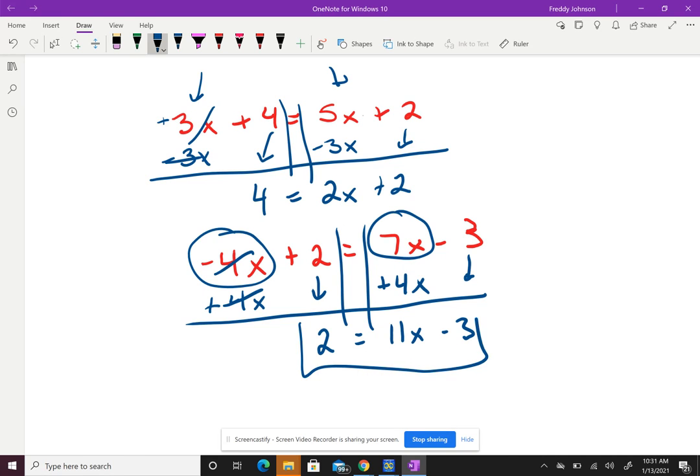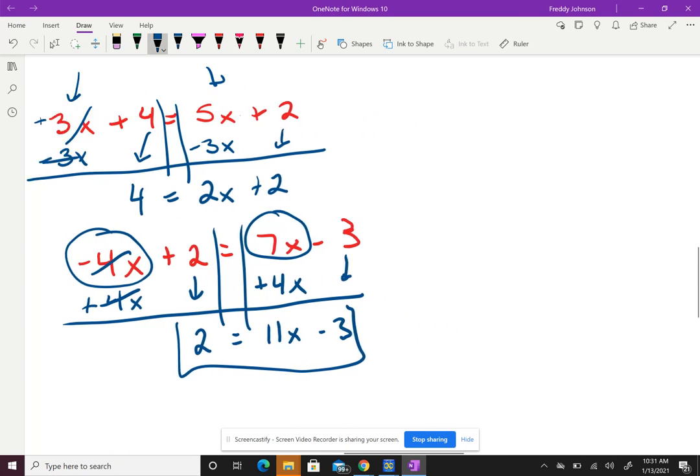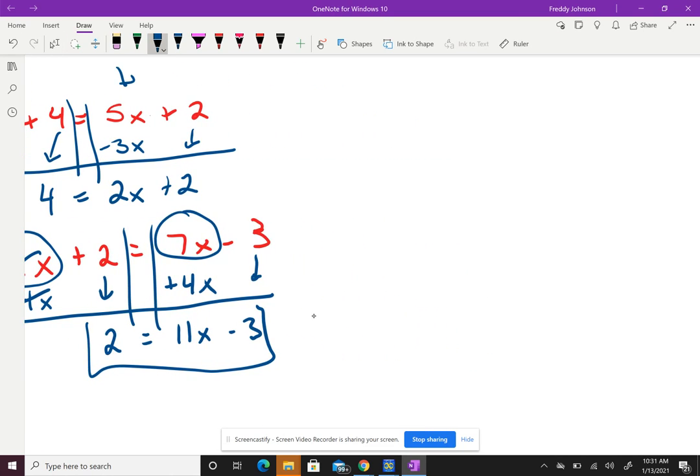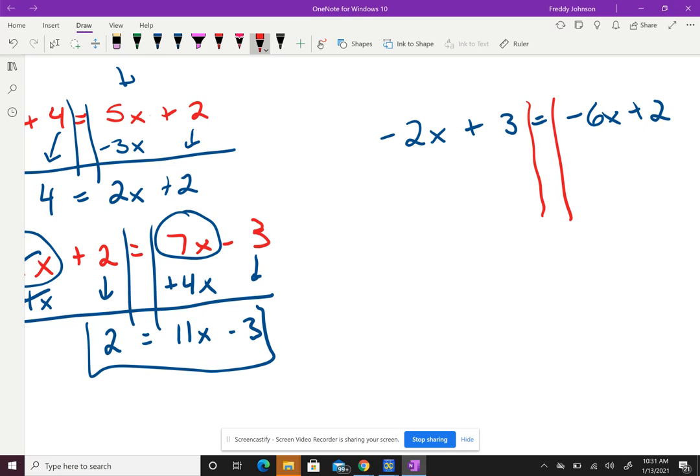That's what we're talking about with combining like terms. Now, if they give you a funky one like this, 2x plus 3 equals negative 6x plus 2, I will always still do my best to move the smaller one. If you look at this, you owe 2 x's here and you owe 6 here. The smaller one is actually the one owing 6, because you owe more, so you have less money.